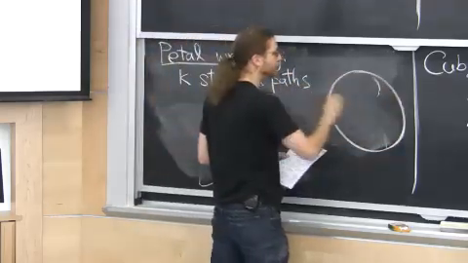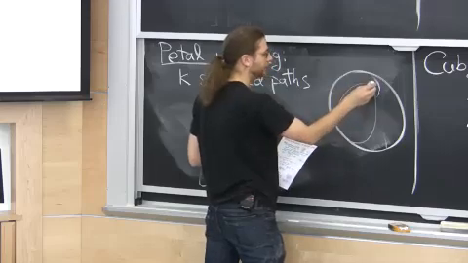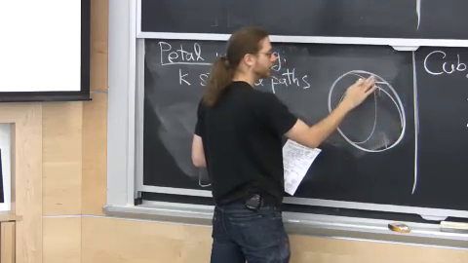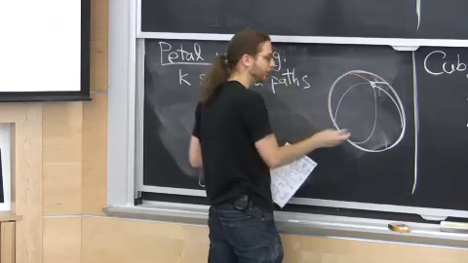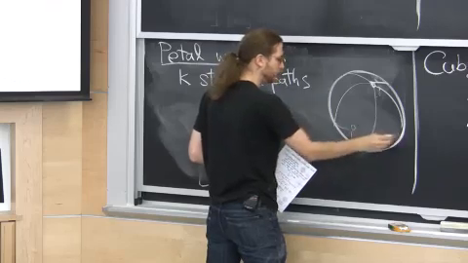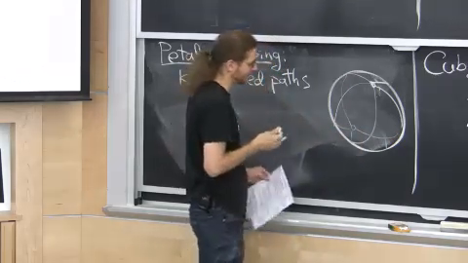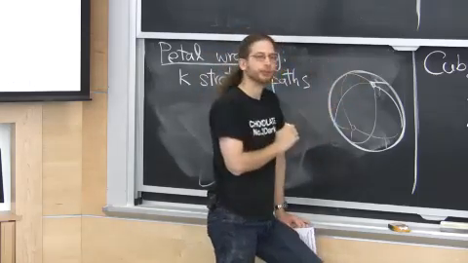So I have my sphere. Here's my North Pole. I do some constant number. Here I've done 5, let's say equally spaced angularly around the North Pole. They all go to the South Pole on the bottom. Something like that. It's going to start getting messy. These are going to be stretched paths.